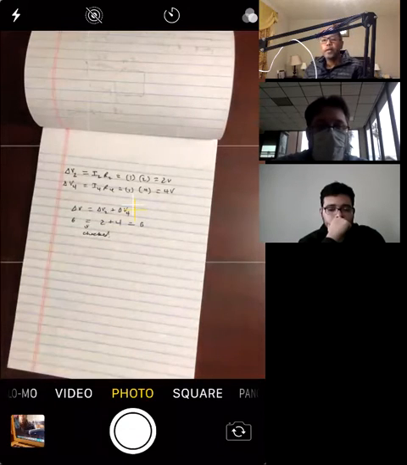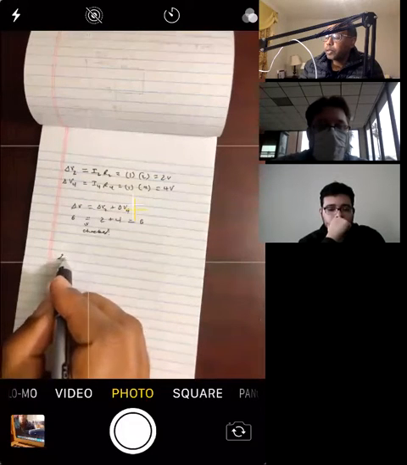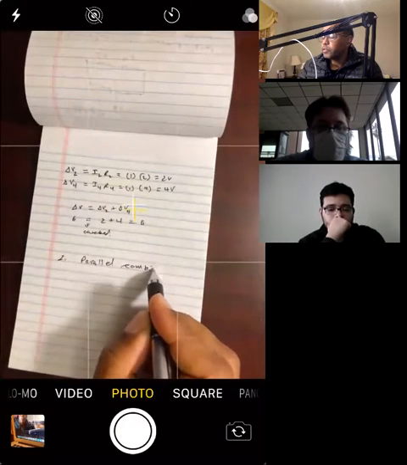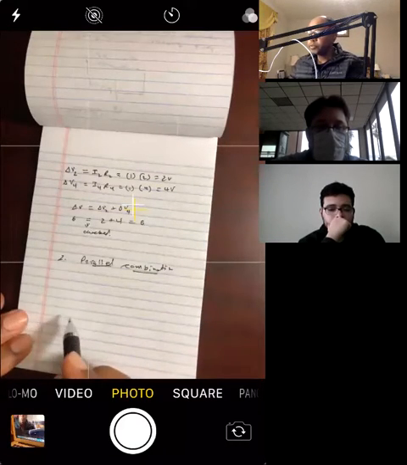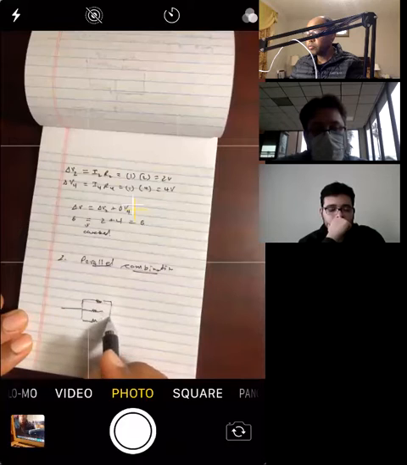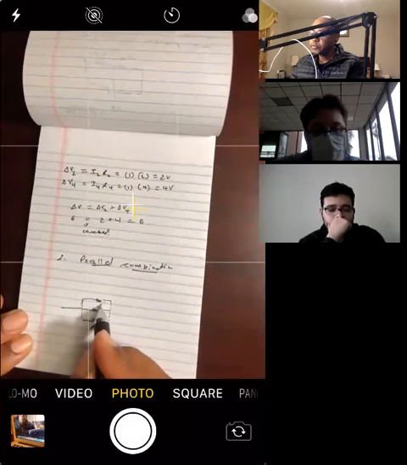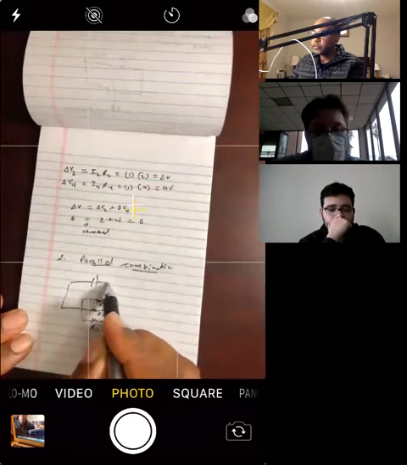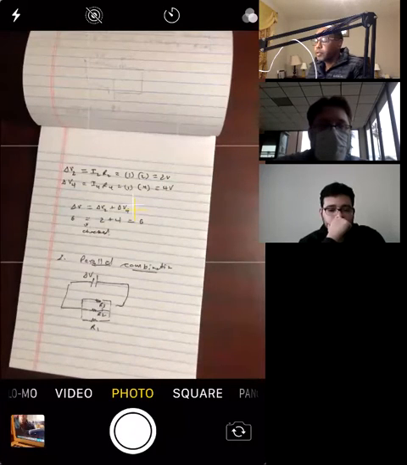All right. Now we're going to look at the second type of combination, which is a parallel combination. Number 2, parallel combination. As you know, this is a branched combination, right? Resistors are said to be connected in parallel. They're connected like this. Okay, this is what you mean by a branched combination. Now let's call these R1, R2, R3. Now suppose this is connected to a potential difference delta V over here.